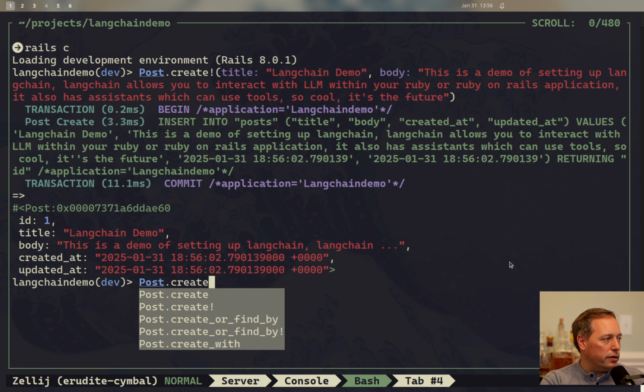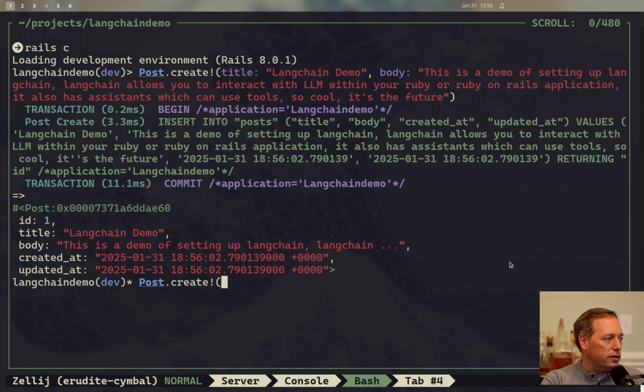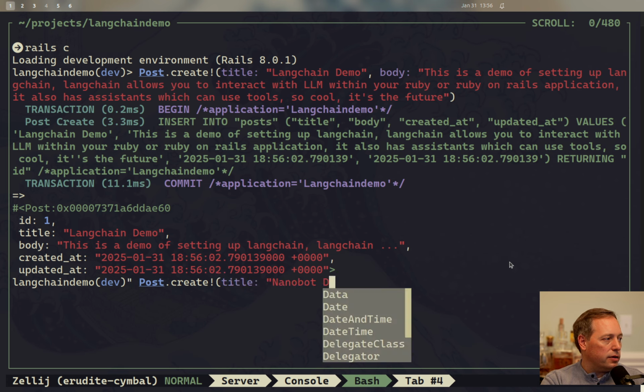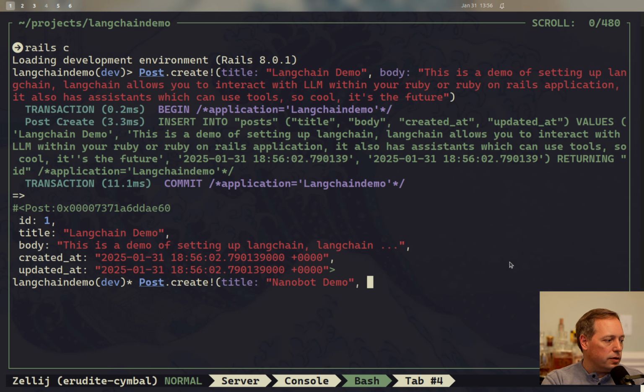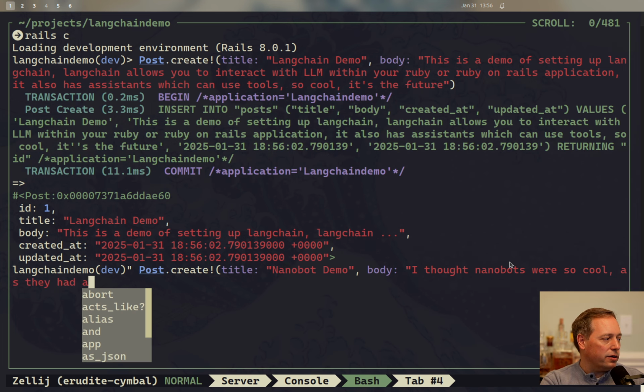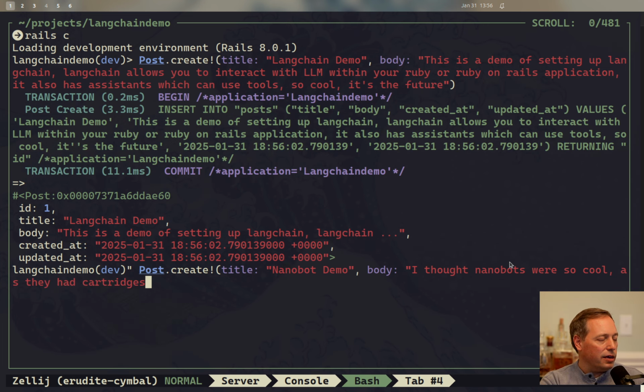So I'm going to create another one, and we'll call it nanobot demo. Body: I thought nanobots were so cool, as they had cartridges. I love the idea of having cartridges because you're configuring these bots to do different things.